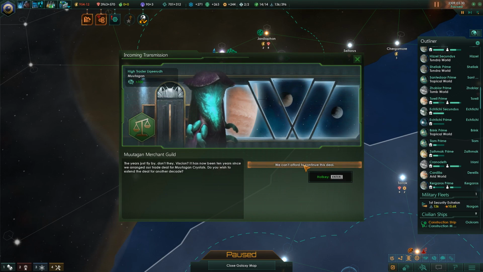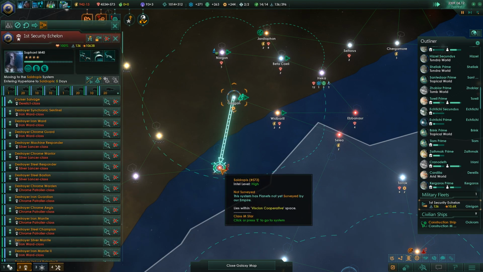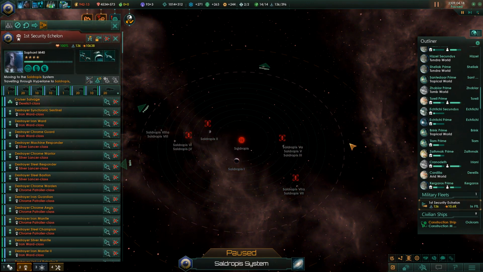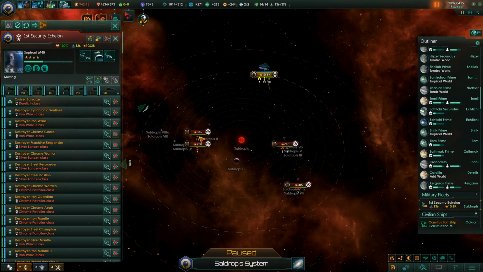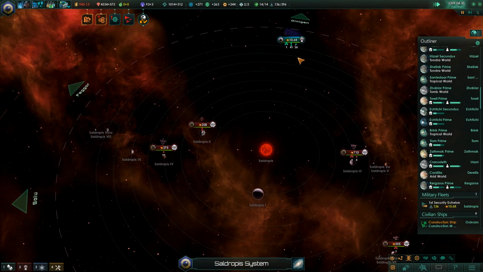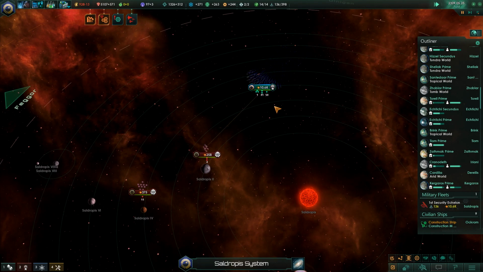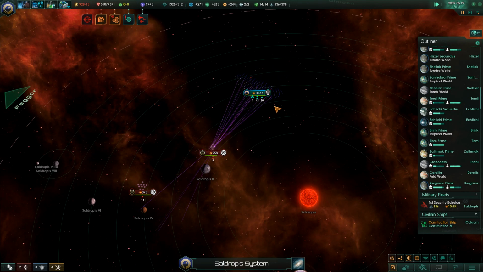All right, we can't afford to continue the deal right now. We're going to have to go back and get more of those deals reestablished in the future. Okay. First security echelon is arriving. There they are. 1, 2, 3, 4. Let's let them take care of this pretty quickly. I don't suspect we will lose any ships here. I really don't. Matter of fact, we should take them down pretty quickly.